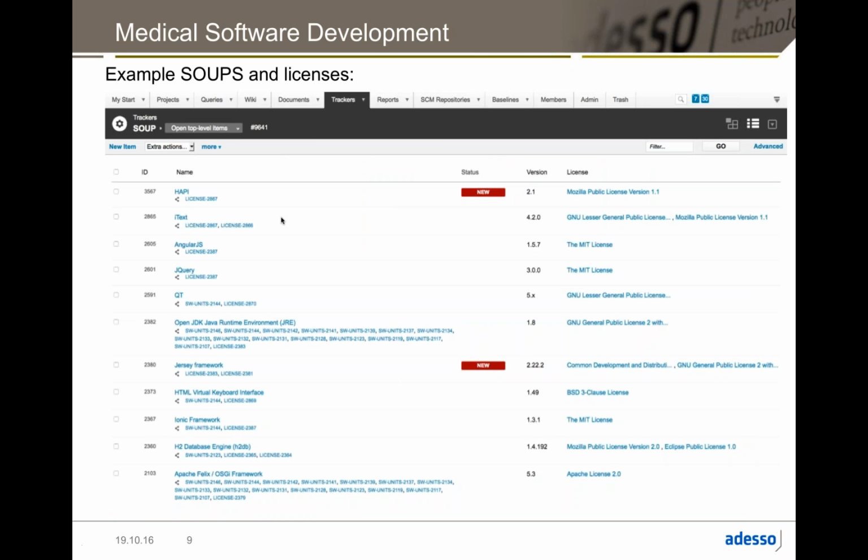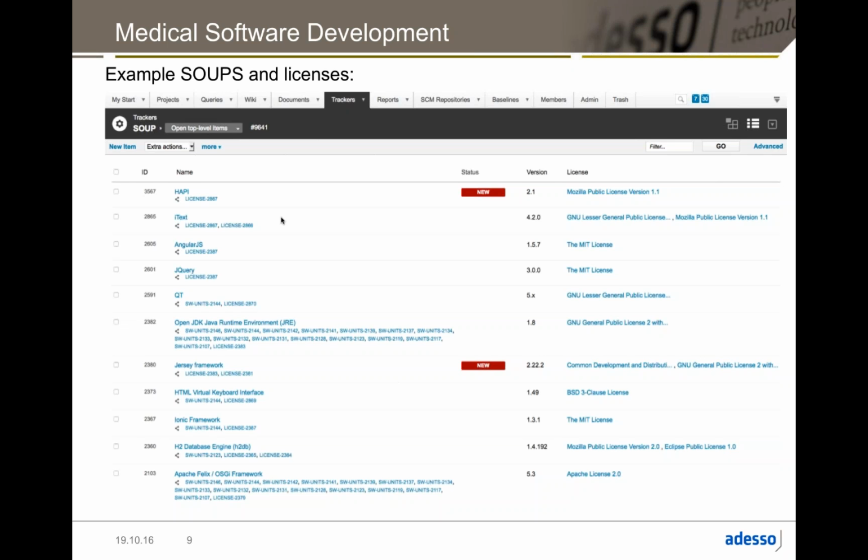SOUPs are software components defined in the regulation as software of unknown provenance. It means that if you are using some libraries from, for example, open source, but it doesn't need to be open source, then you have to keep track of these software components and document things like where the website of the component is and where the bug list of the component is, and this is really an important thing, often forgotten.